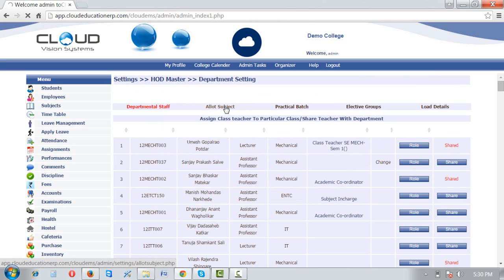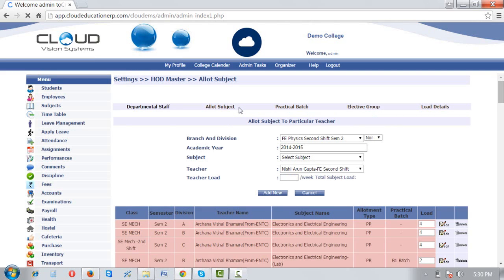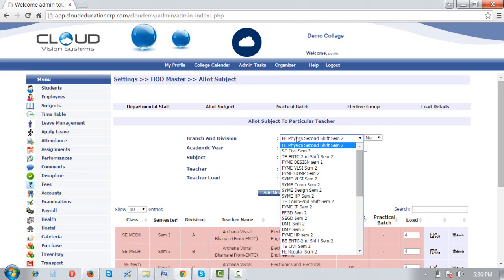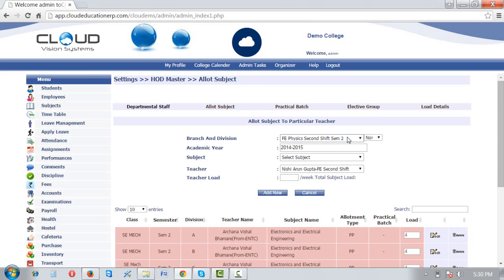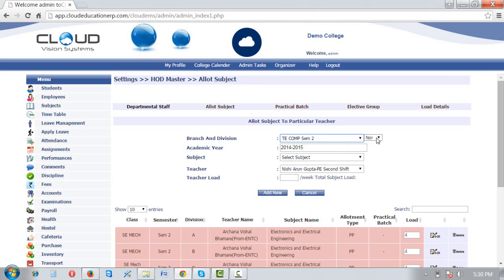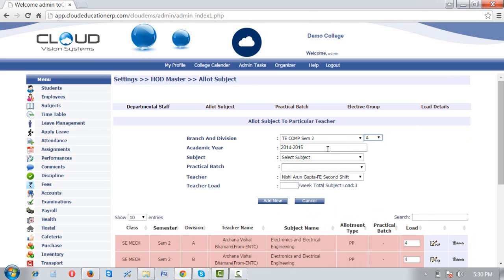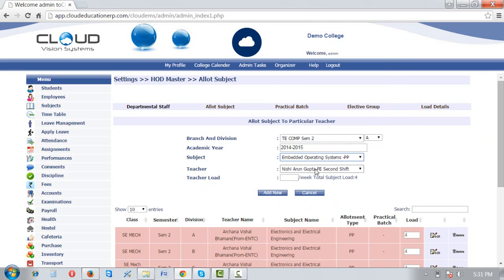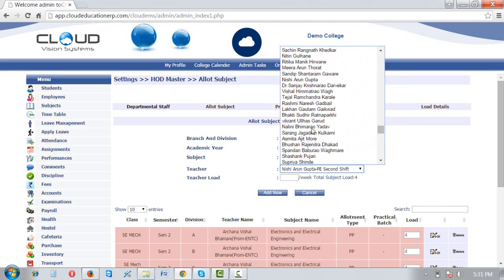Now we come to allot subject. While allotting a subject, if the subject is theory, then we don't need to bother about any practical batches. So the allotment for a normal subject is like this: select class, select division, select the academic year, select the subject, suppose any theory subject, and these are all the staff enrolled in our system.